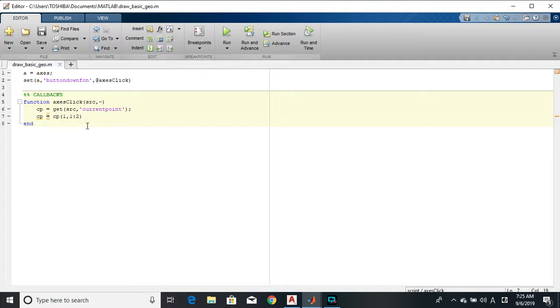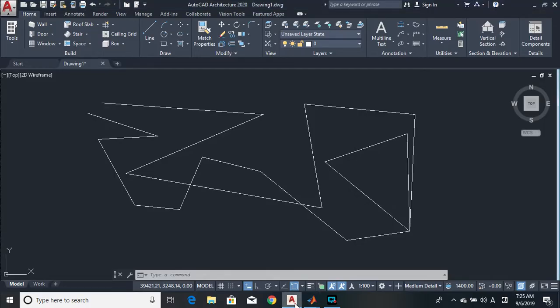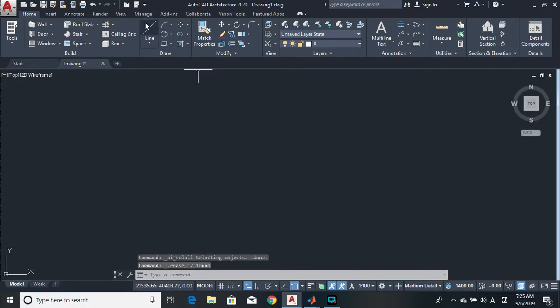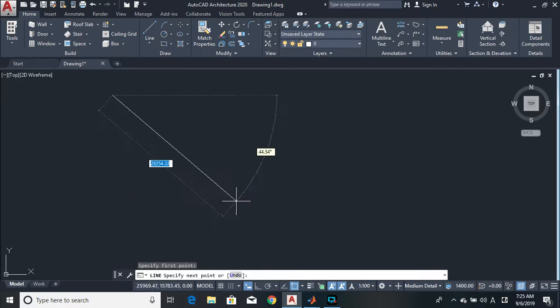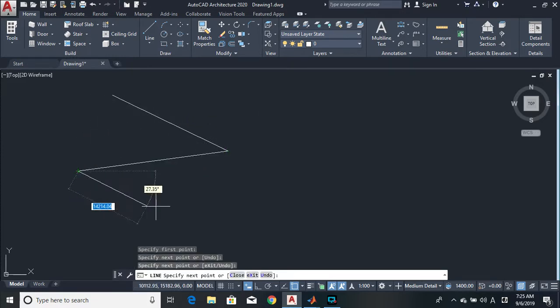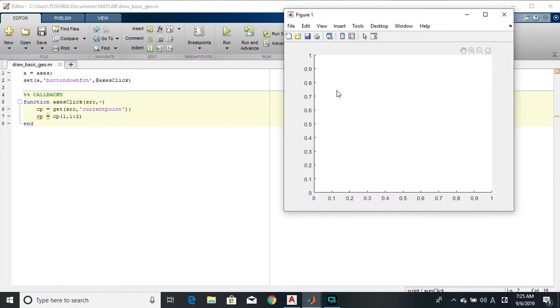What happens from then? What happens is that when we have clicked and we move the mouse, just like AutoCAD, let me delete all of this. When we have clicked and we move, we want a line to be able to follow our mouse the way it is following right here. That's what we want. You see that? Oh, this is cool. So how do we do that?